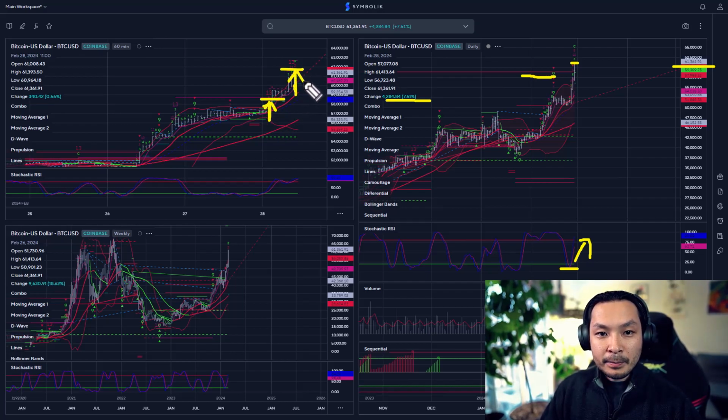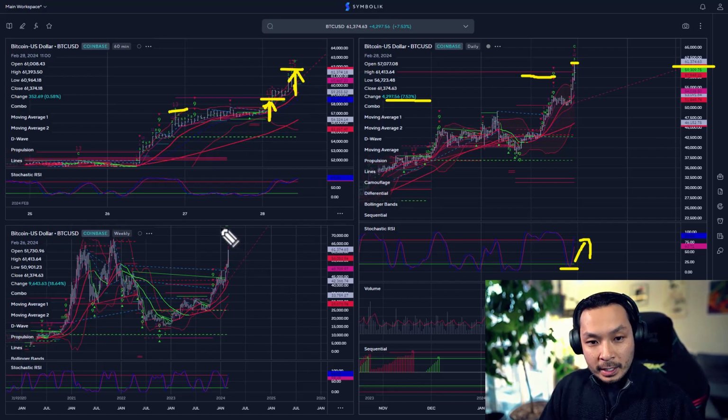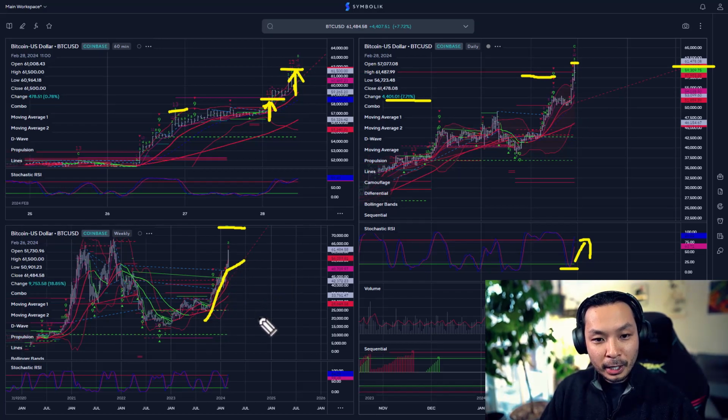We'll see what happens after this 13, and if it continues to move along. We've also had this 13 here before, just indicating that we're in a really strong uptrend right now. On the weekly, our target for $75,000 still is there. Right now, from a weekly chart, there's not much really going on here, just showing us this crazy parabolic move in Bitcoin. Our RSI still looks good and is just continuing to trend in the middle of the range.